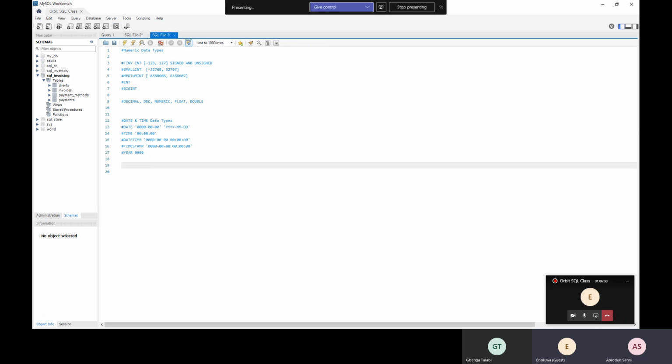Sometimes if you want to import data into MySQL, the format might not necessarily follow this. So you might have to convert it to date in MySQL, and MySQL is going to convert it to this format.